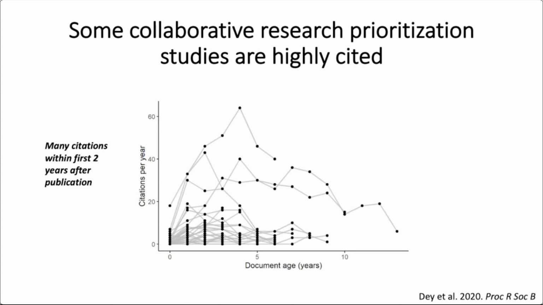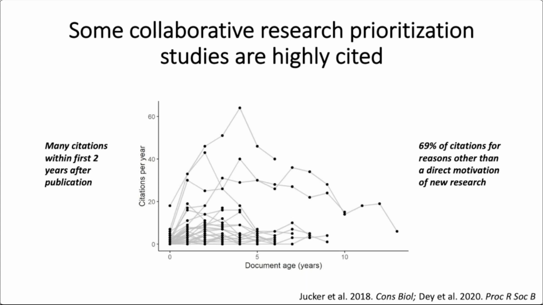And this suggested to us that perhaps these studies are being cited for other reasons rather than directly motivating new research. The reasoning behind that is that for a study in the field of ecology or environmental biology, you'd think it would take more than 1 or 2 years to have one of these studies spark a new idea, have that study be developed, funded, conducted, and published. And so we suggest that these citations early in the life cycle of the studies might be indicative of them being cited for reasons other than being direct motivators of new scientific studies.